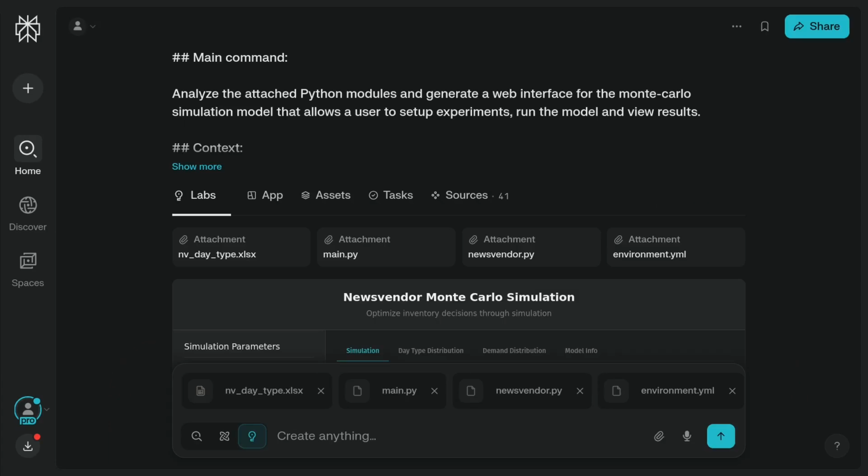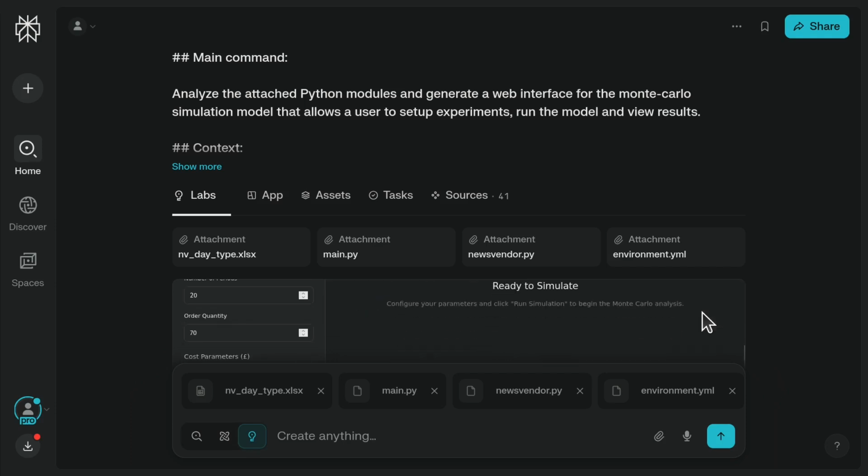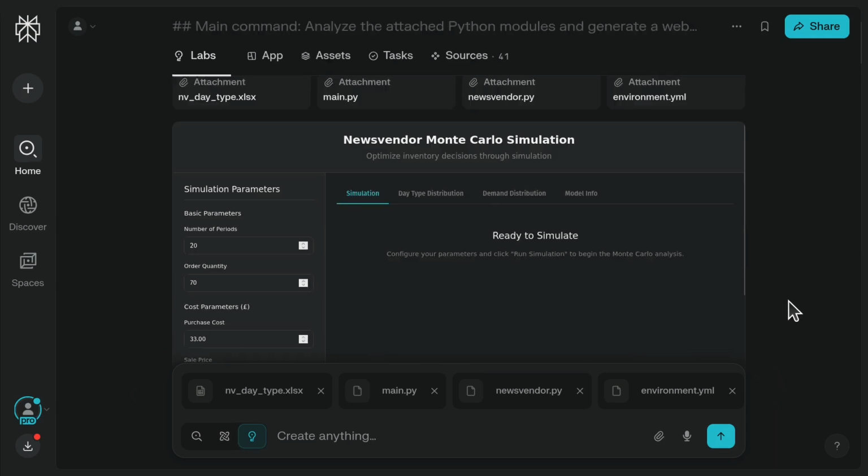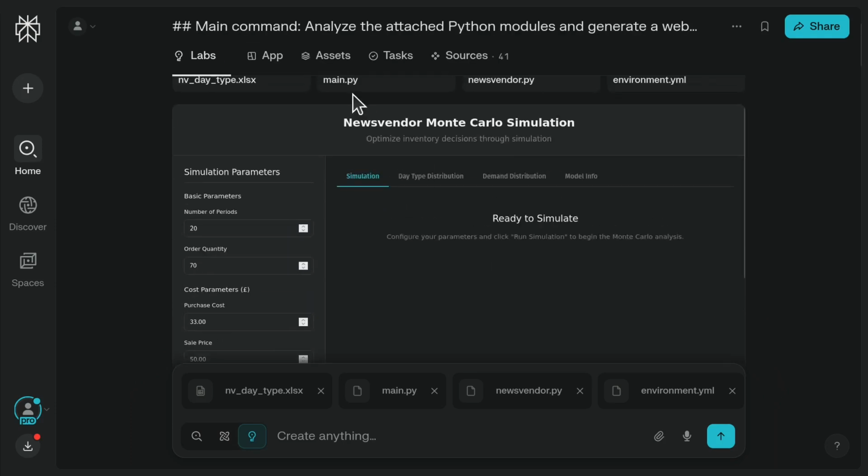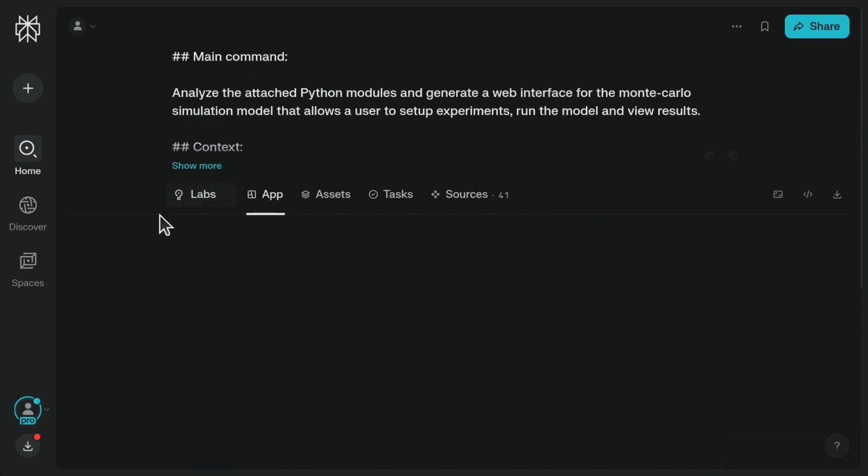Okay, so from start to finish, that took about 10 minutes, and it's cranked out a whole load of assets for us to take a look at. There's actually two apps. There's one written in Python and Streamlit, and one written in JavaScript, and I'm not sure what framework it's using. But let's take a look at the JavaScript app first.